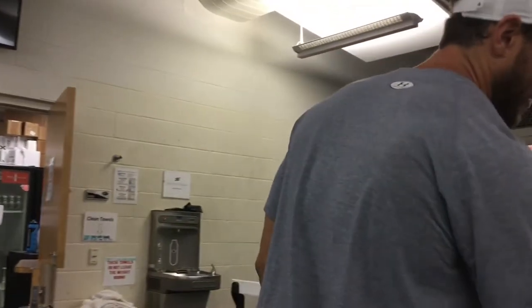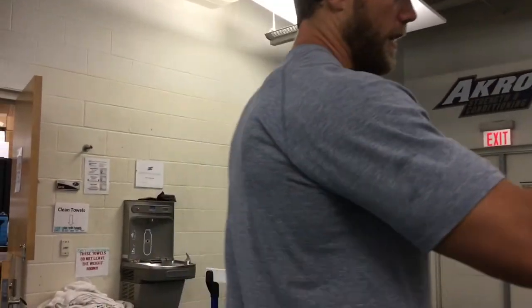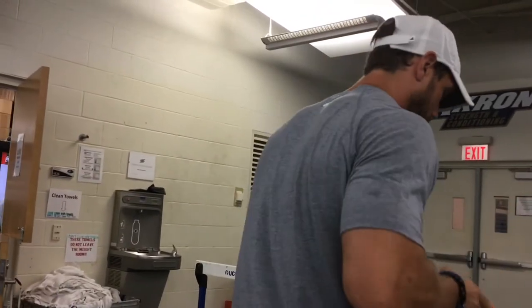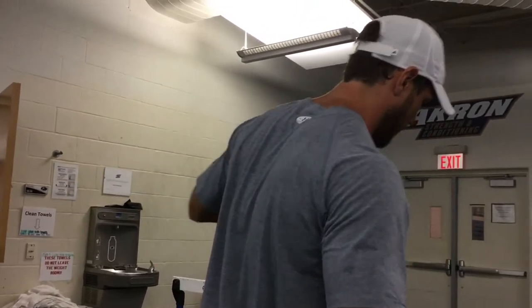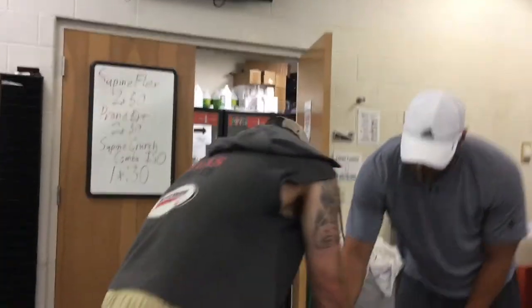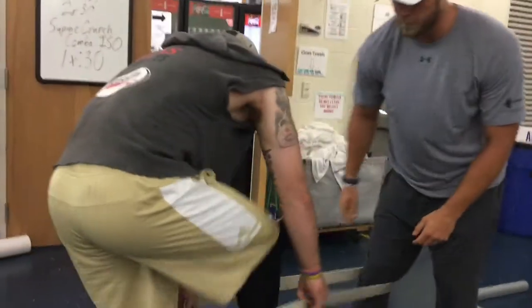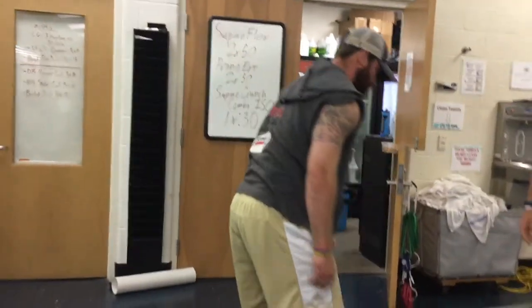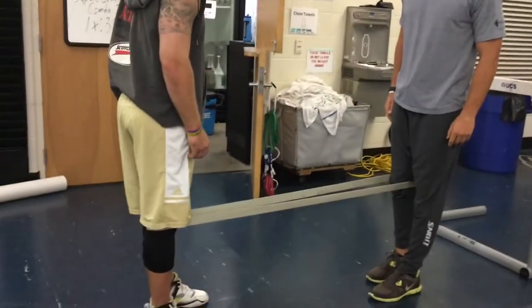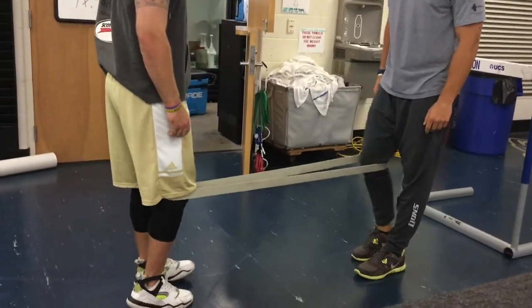So we kind of have a progression, which maybe we're overthinking, but it works well for us. Our first basic progression is just a partner VMO stretch. Harris, can you hear me real quick? Pretty self-explanatory. We're just going to put the band right behind the knee, and he's going to go the opposite knee. All we're going to do is keep this band leg right underneath the hip. We're going to work up on the toe and then lock the knee. Up on the toe, lock the knee.